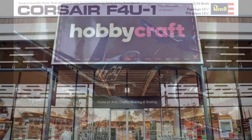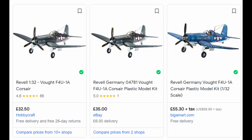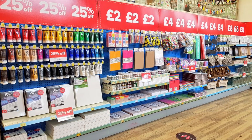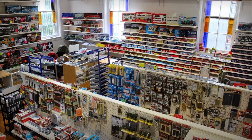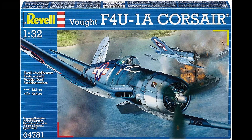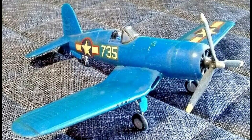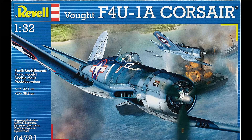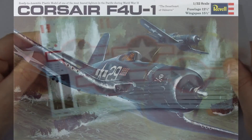The problem is that this is being sold in Hobbycraft brand stores — a craft store chain in the UK, not a model manufacturer. It retails for £32.50 and is available from many other places at similar prices. Hobbycraft is a craft store that sells models, not a model shop that can give advice, so people could easily buy this to get back into modelling after a decade or two, expecting to see how things have moved on, and get something exactly the same or worse than when they left. There's nothing obvious on the box to show it's an older kit; the box is glossy and the art is good, though even that is only a refresh of the 1970 artwork. The decals were added in the past decade, so it all seems a bit dishonest.